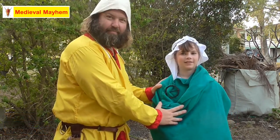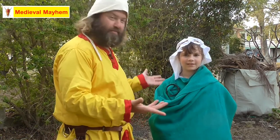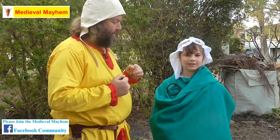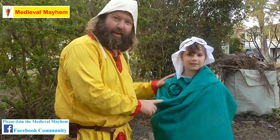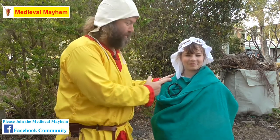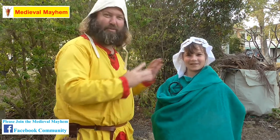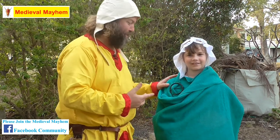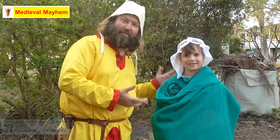Here's a lovely iron reproduction. You can see it's open at the bottom, so it's very easy to take on and take off. As you can see, the point is pointing away from Jess — that's really important, because if the point was pointing towards her, you might have a jabby thing going in. You don't want that, especially if it's made out of iron. So best to keep it pointing away from you.